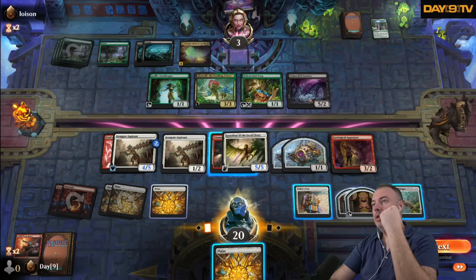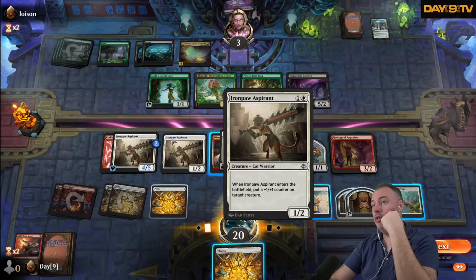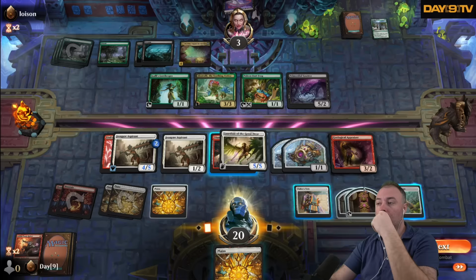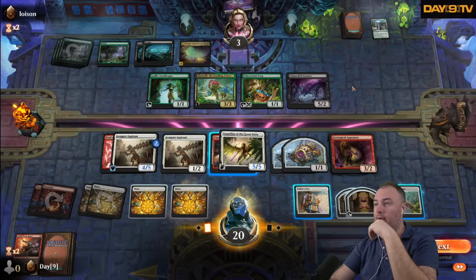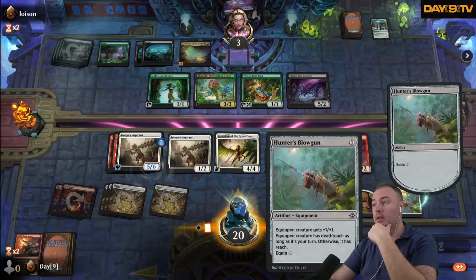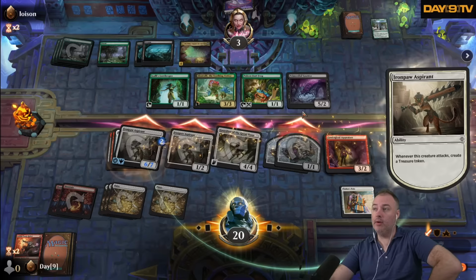So this gets blocked. So there's 1, 2, 3 blockers. I have 1, 2, 3, 4 swingers. Oh, this gets trample? Oh, well, that does it. Because now what I can do is I can move this onto this. Then I can equip this onto this. And now this is critically a 6-7 with trample. So if I swing out, this has to block here because otherwise they kill.